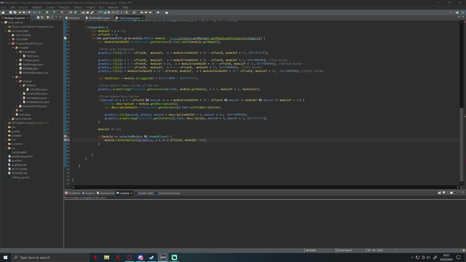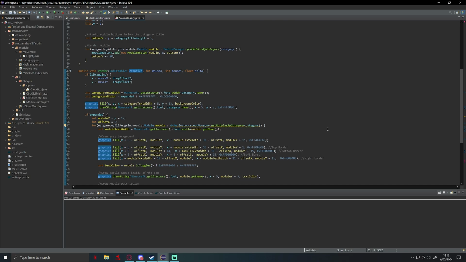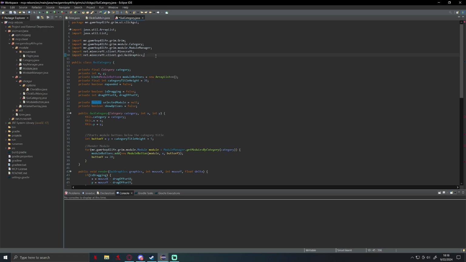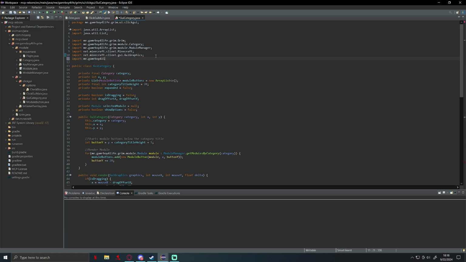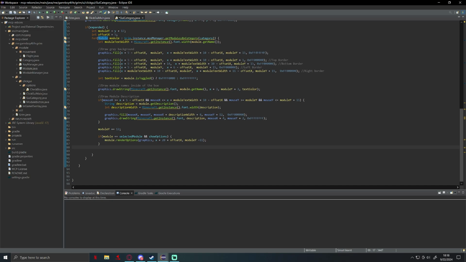We can go back into the GUI category, and let's see here. Incompatible operand types. Let's see. For some reason, it just doesn't like it when we do this, so we're actually just going to delete that and leave just Module. Yeah, we'll just import our module class manually. So gamerboyforlife.rem.module.Module. There we go, and we'll go ahead and delete all of that for any method that says something like ForModule. Just make sure it just says Module, and that will fix the error we were getting earlier.